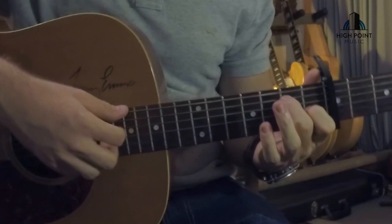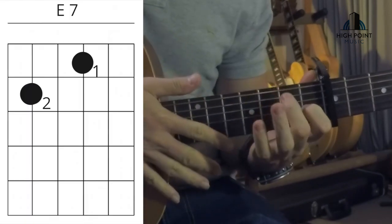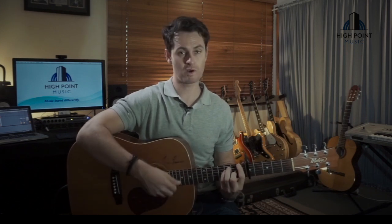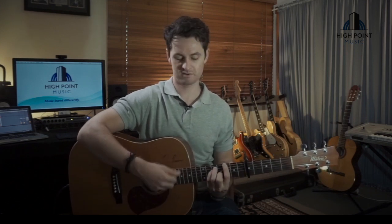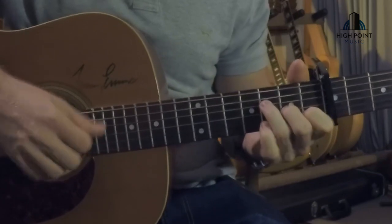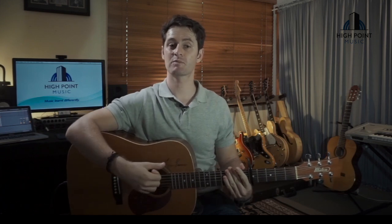And then into the E7, so one, two, three, four, five. So you can really build the dynamic with this part of the tune, just with your strumming. So one, two, three, four, one, two, three, four. So you guys can hear really nicely how it just lifts into that. So that covers our pre-chorus section.